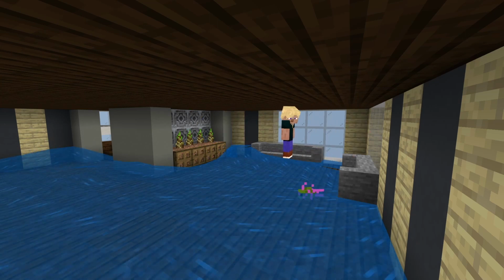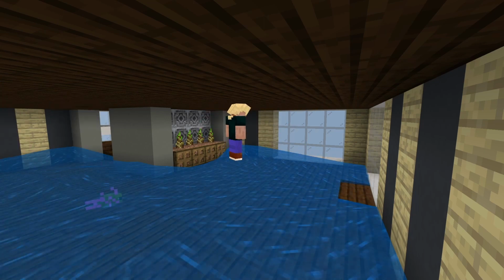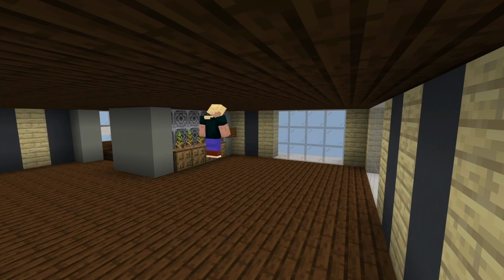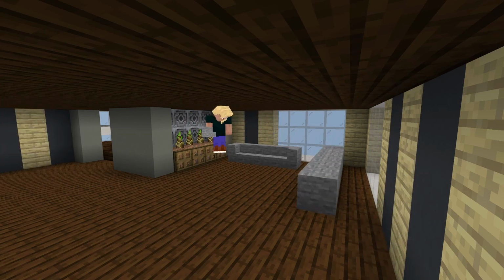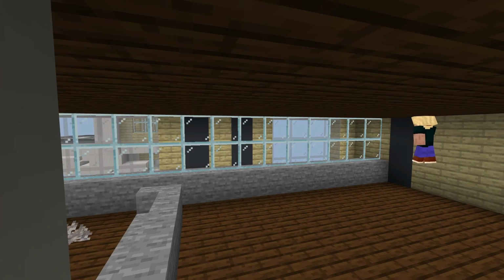So, this is what we've got so far. I was trying to do a fish tank, and then everything just got a little crazy. The whole place flooded, and, yeah, it took me a while to get rid of the fish, and I really couldn't figure out what I wanted to do with this area, so I decided that it needed to be a smaller area, so I decided to do a full-length fish tank along the whole wall.